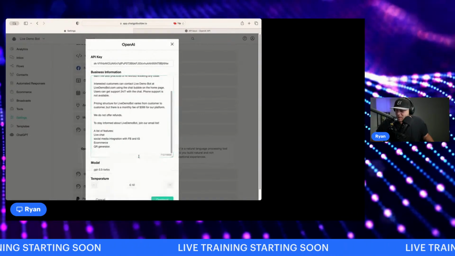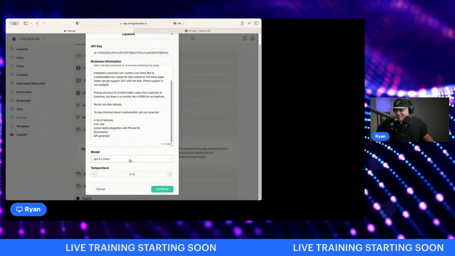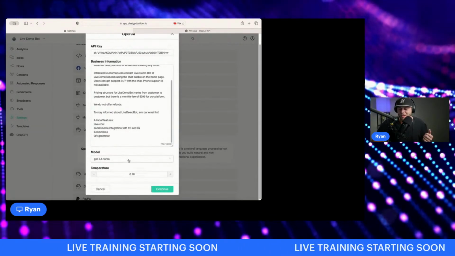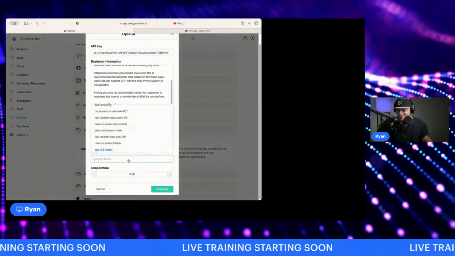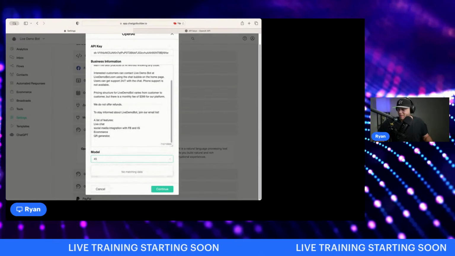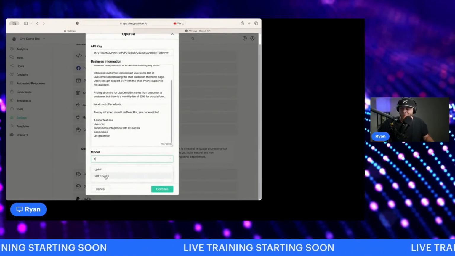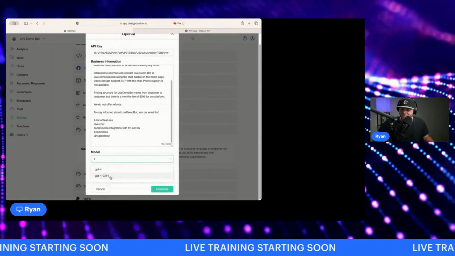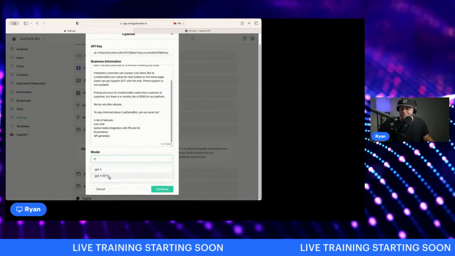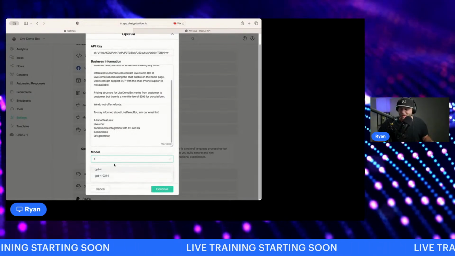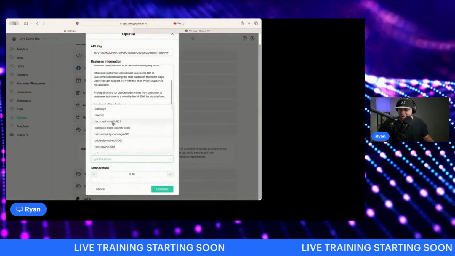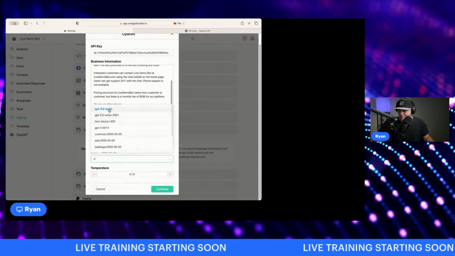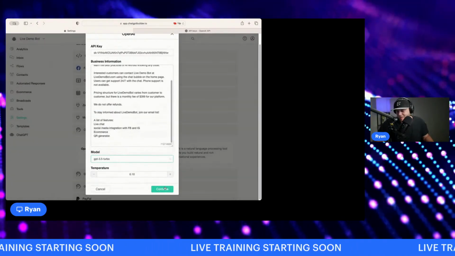Let's hit more options just so you can see what we've got going on. We do have GPT 3.5 selected for you by default because everyone that has a valid OpenAI key will have access to this. But if you do have GPT-4, we also have that available. Remember, guys, you're going to want the model without all the extra digits, because OpenAI is eventually going to stop supporting those versions. So choose the one without all that extra text. Let's go to 3.5 turbo. That's what we want. You don't want this one, you want this one. It's set by default, so you don't even have to worry about it.